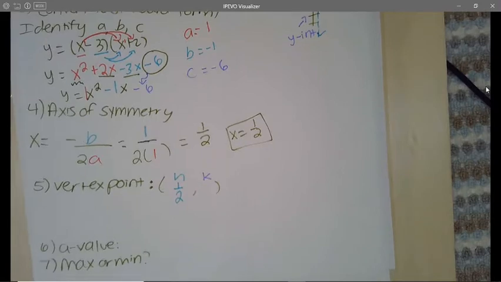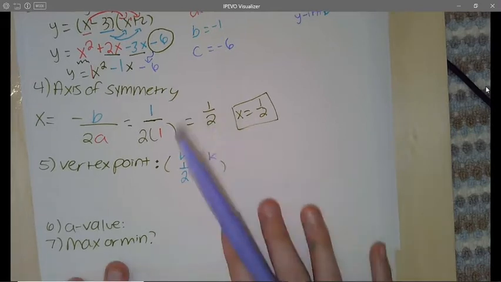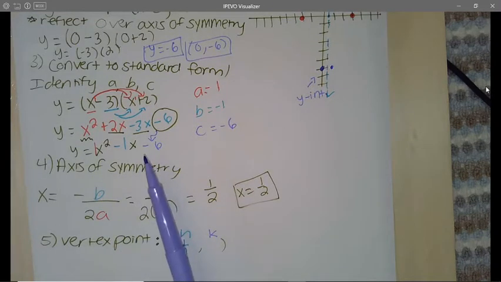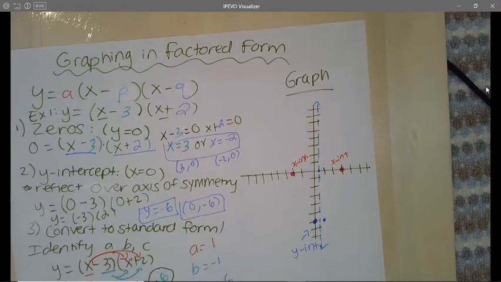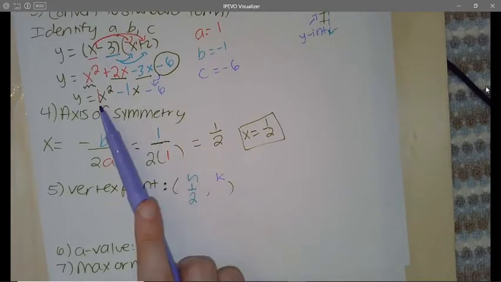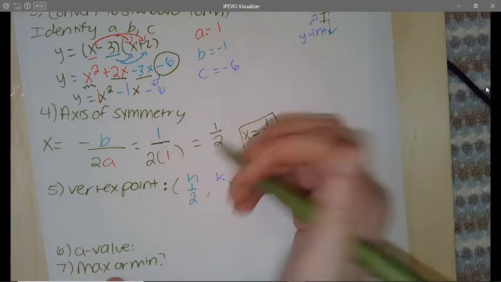Okay, and now that I know the x value or the h value of my vertex point, now I need to find the k value. How do we find the k value or the y value of the vertex point? Correct. Okay, so I'm going to substitute in 1/2 for my x back into standard form this time. Technically, you could substitute it back into your factored form as well. It's kind of up to you. I think in this case, it'll be easier to do it in standard form though. Okay, so I'm going to replace every single x in standard form with my 1/2 to find my y value or my k value for my vertex point.